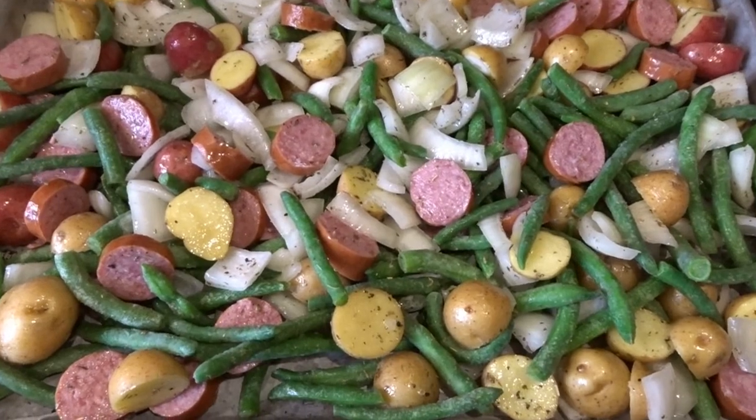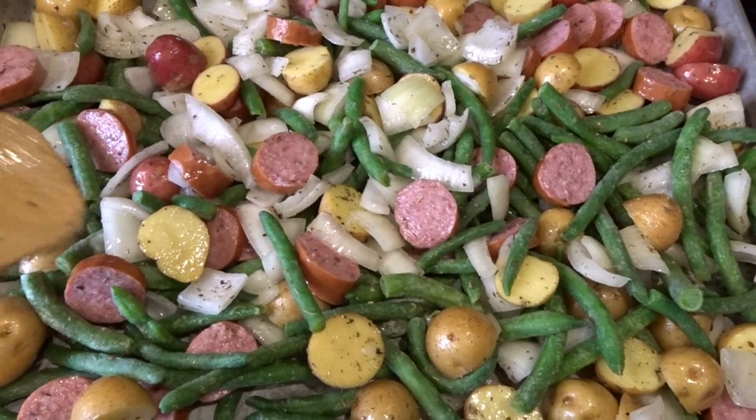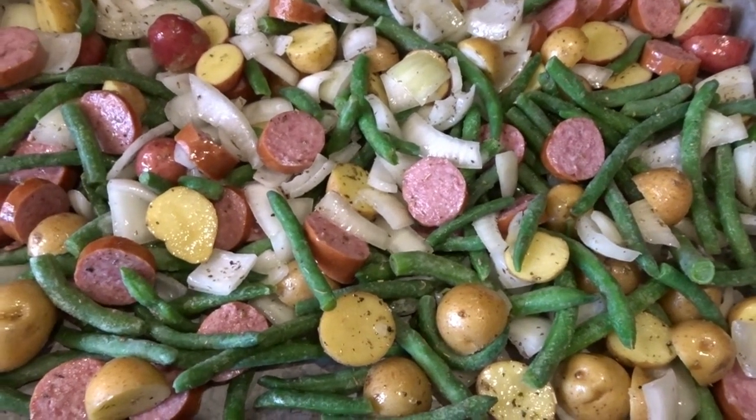I'm gonna come back and check it in about 15 minutes and give it a stir just to turn everything around and give everything a chance to roast evenly. So I'll come back and check in halfway with our sheet pan dinner here.